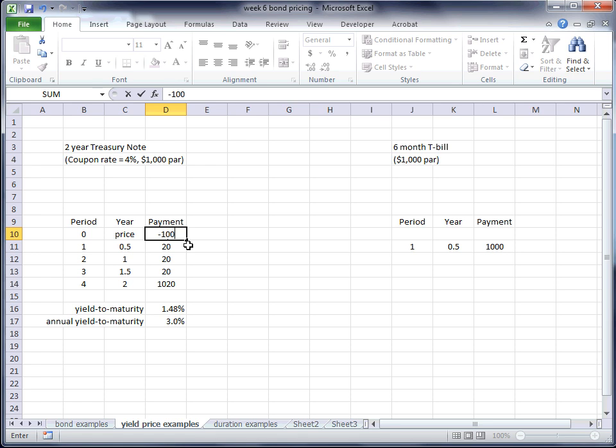Let's put a $1,000 price in here. You should know that with the $1,000 price, we will get a yield to maturity of 4%, exactly the same as our coupon rate. If we sell this at a discount, $980, we'll get 5.1%. This simply illustrates the negative relationship. This price, $980, gives a 5.1% yield, $1,000 gives 4.0%, and $1,020 gives 3.0%, illustrating the negative relationship between yields and prices.